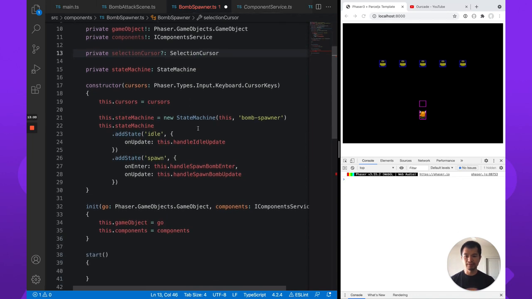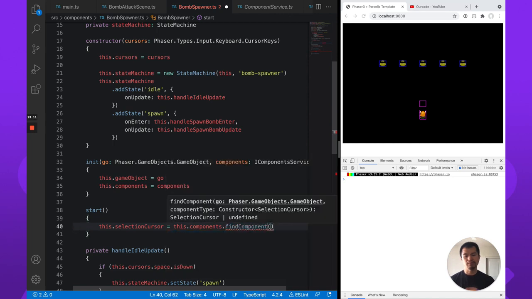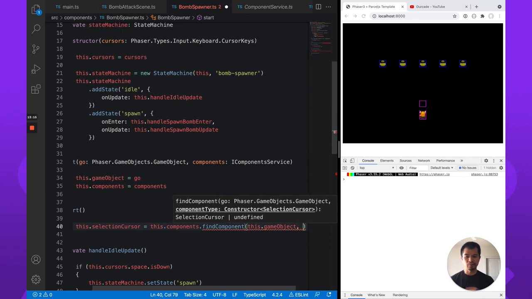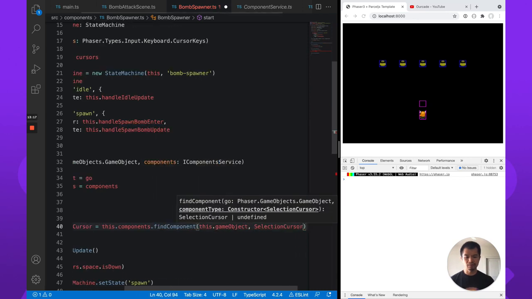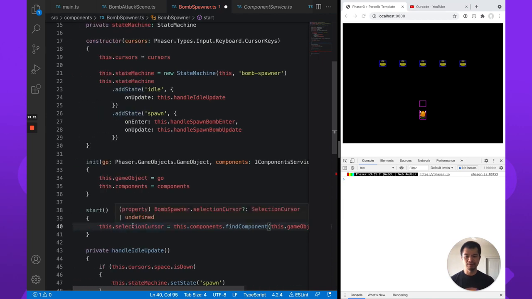It could not exist, so this.selectionCursor = this.components.findComponent, since we're searching for it for this game object, and we want the SelectionCursor component. This could be undefined if it just happens to not have it, so we need to handle for those cases.